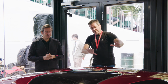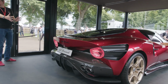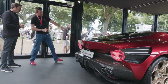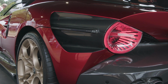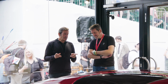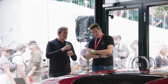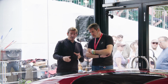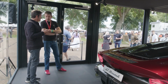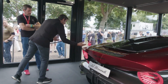I think as we come around the back, these big hips on the back, and then it just feeds into. This is the view most people are going to see on the road, right? Seeing it driving away, the detail on the lights and these vents that come out from here and the carbon work is just stunning. Actually, this is one of the areas where the customer can also personalize the car. We have a high degree of personalization with the wheels, colors, Scudetto, some parts, and here at the back also those outlets, which are functional because they take pressure out of the wheel arch. They have a function, but they can be covered in body color, except the indicator which is here. They can be completely covered.